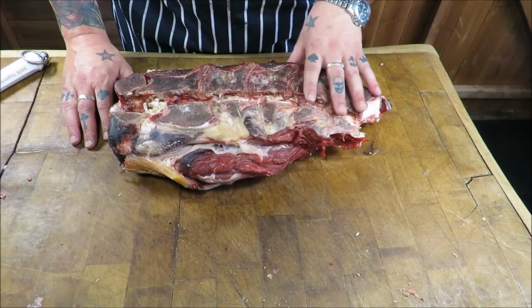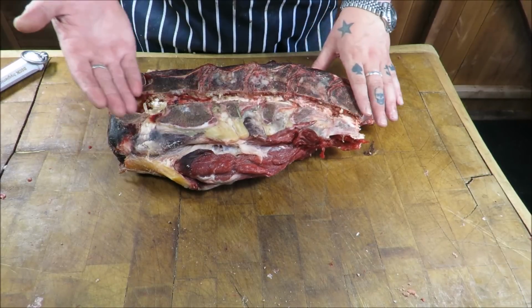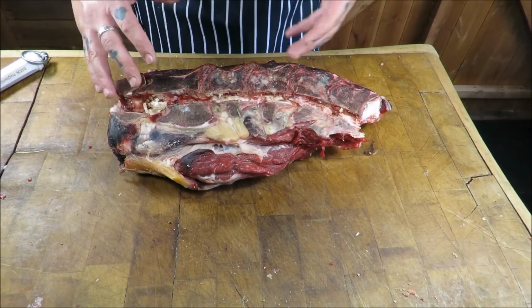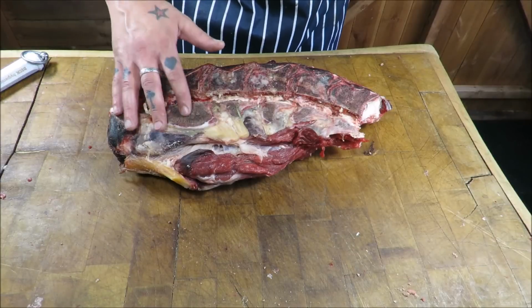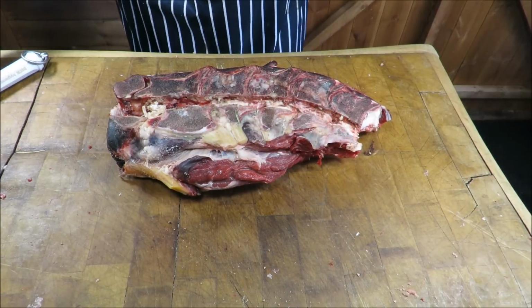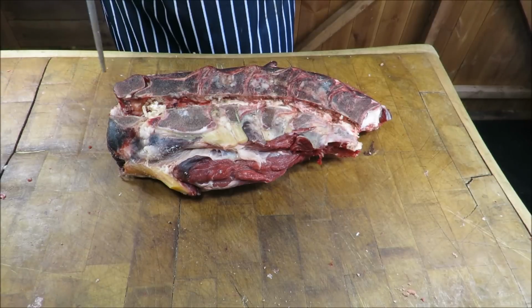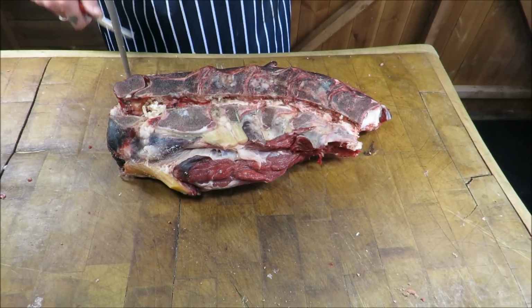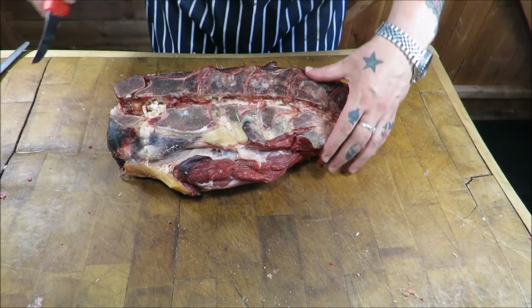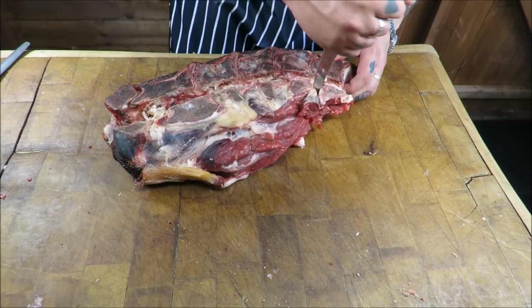Six bones in there, none of them are the same shape. They change shape as they go through the carcass. And you were always judged how good a butcher you were on how clean your bones were when they came off. But they got some really funny shapes here. I mean, basically, at the end of the day, it's going to stew, it's going to mince, so you've just got to do as good as you can.